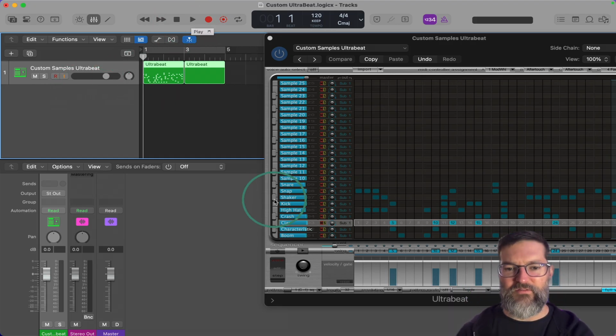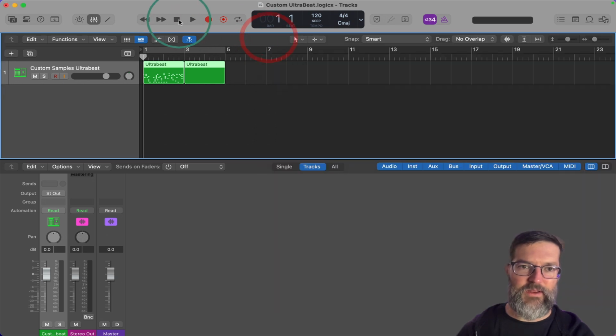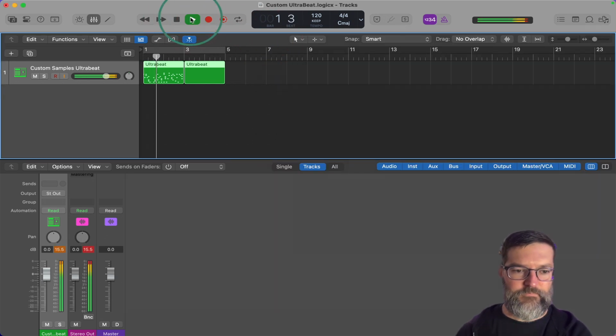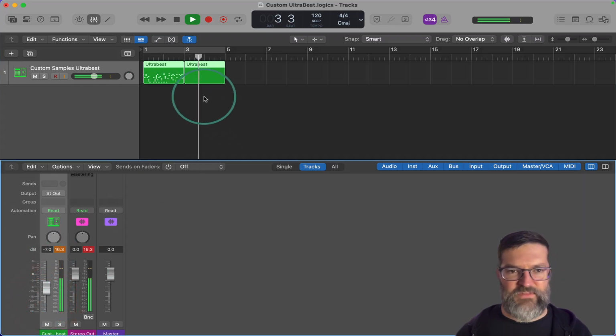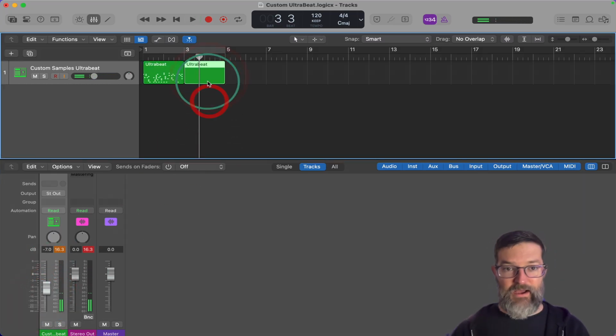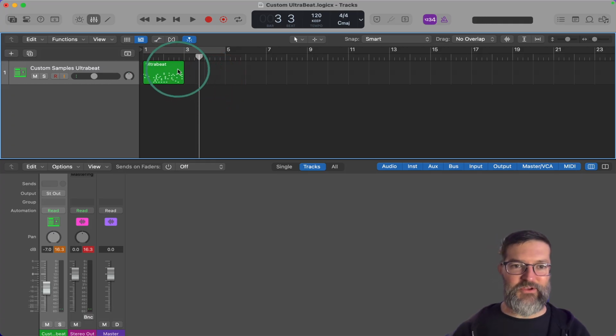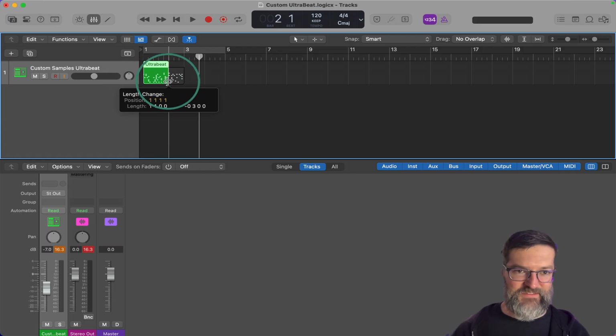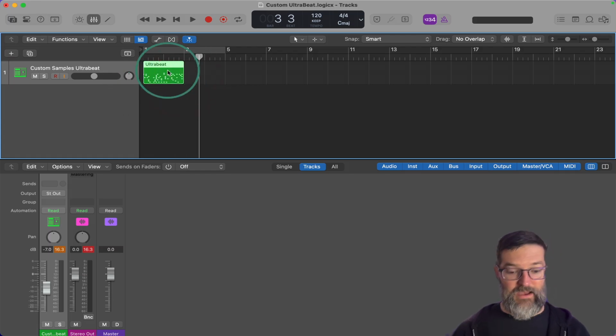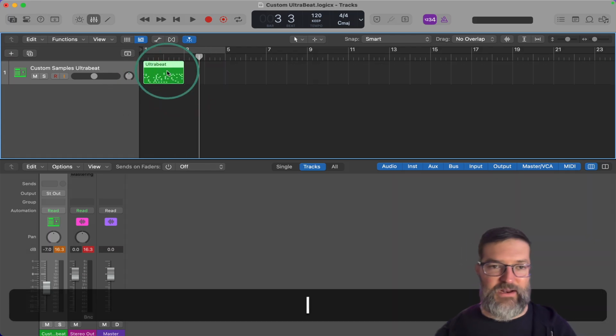So brace yourself. We're going to close this out. We're going to hit play. Okay, you see it stops when it stops. Same things apply with other regions here. I can grab hold of that and loop it out. I can adjust the length of it that way. I can tap the letter L and that will loop it out.